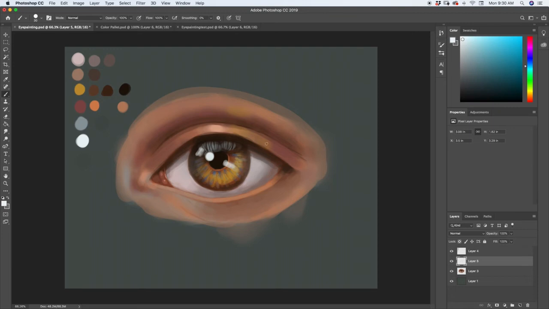Just something like that. Go ahead and add a little bit more white onto that reflection. And we can even take our erase tool, and since we're using the pressure opacity sensitivity, I can just lightly push on this and erase this out a little bit, just to make this reflection right here a little bit more transparent. Maybe I can add a little bit right here on this reflection as well. I don't like that as much, so I'll undo that. But let's keep that a little bit more transparent, like we just erased it out.